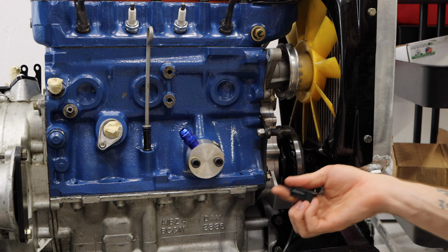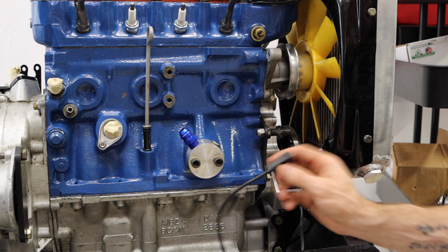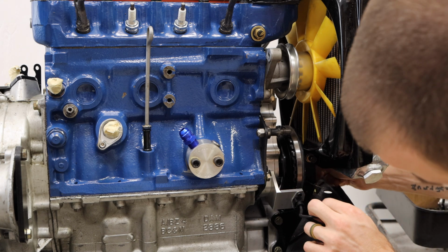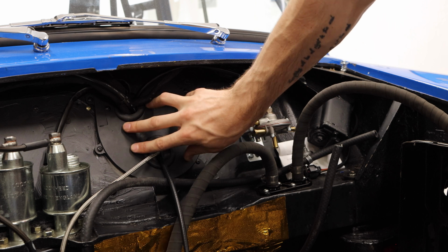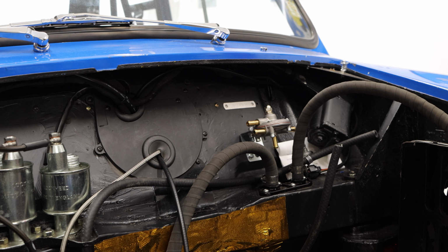But we have this plug here, which we need to make sure that we're getting the ECU connection down there and getting a good connection into this plug. So we might run this maybe under the radiator, something like that. We'll have to figure that out. Now the first thing I want to do here is get this cover plate, this blanking plate off so that I can get in here and feed the wire in for our ECU.